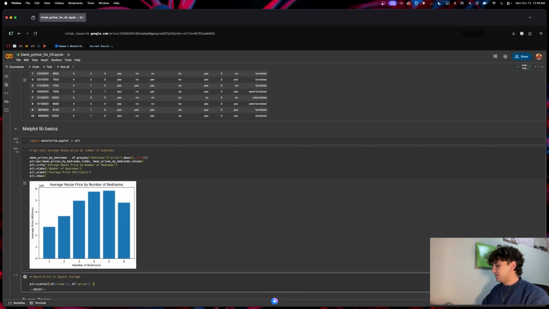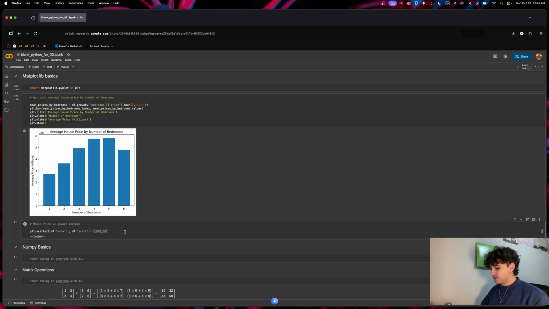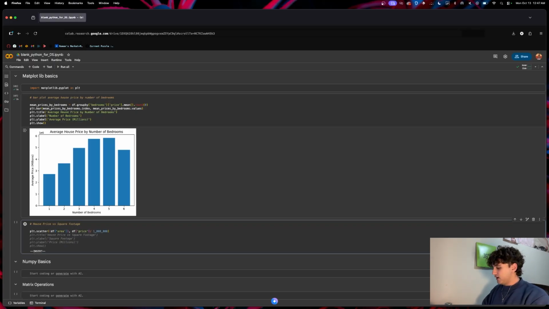So maybe we want to divide this by 1 million. One way we can do that is just by dividing it by 1 million. And the reason that I use the underscores here, by the way, is that if we just put 6 zeros together, it's probably going to look a little bit hard to read. So that just allows us to differentiate a bit, but this is just a million. So plt.scatter, and then we'll do plt.title.